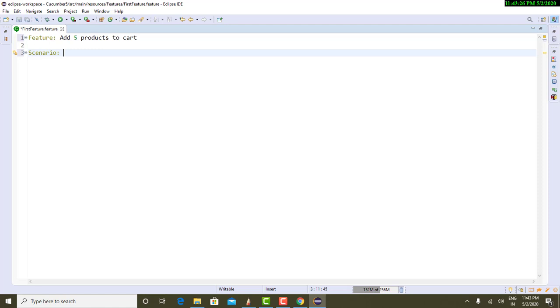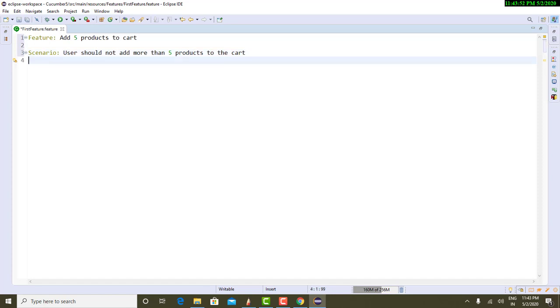So I can write a single-line or multiple-line description of this particular scenario. So what is my scenario going to be? My scenario is going to be: user should not add more than 5 products to the cart. This is the very first scenario that I have.